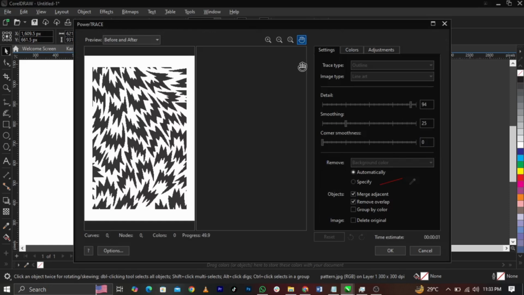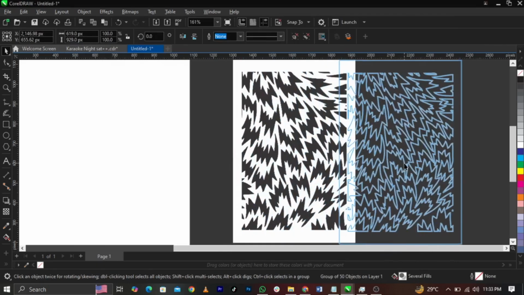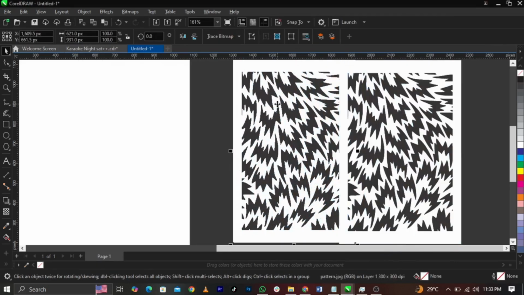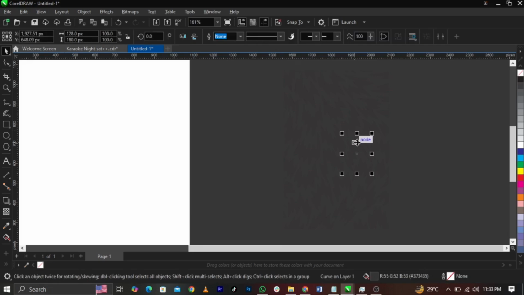All right. The next thing we're going to wait for is to get the before and the after. As you can see, it is loading. It is loading, guys. So click on OK and delete this one, ungroup it, then delete this white one you don't want. Something is there, don't be confused.